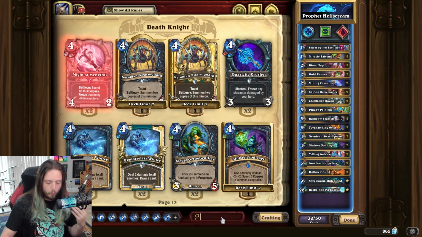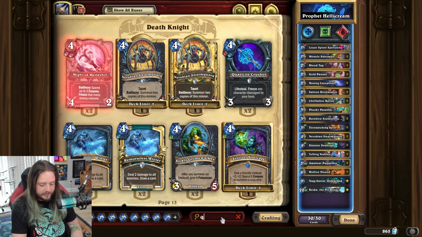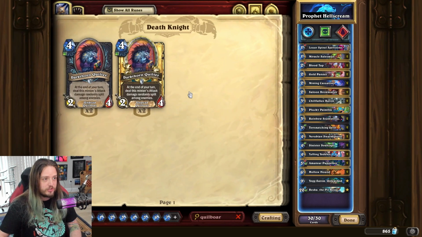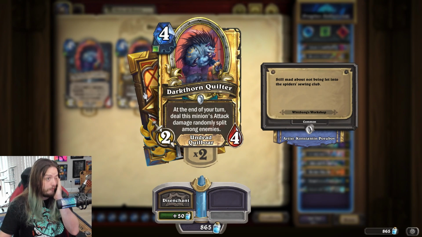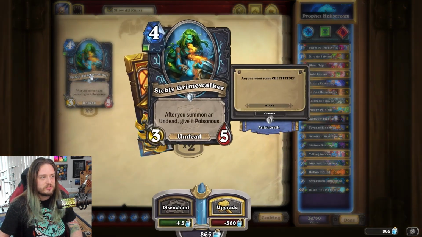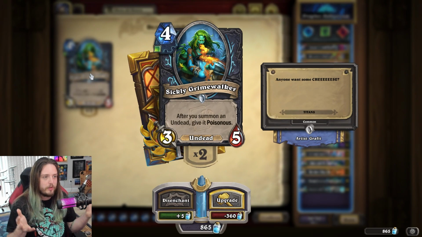One thing I will say, it is kind of sad that we're not seeing the Quillbore in this deck, just because, unfortunately, it is a bit too slow at 4 mana. And I would like to try and fit in the Poisonous card too, but these are just not cards that synergize with our game plan.